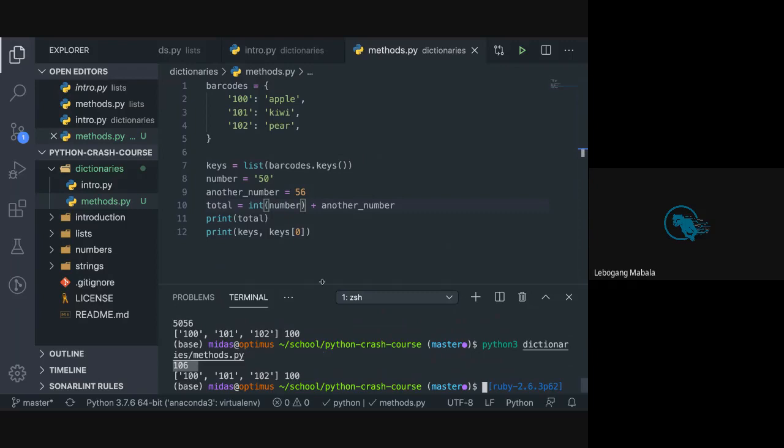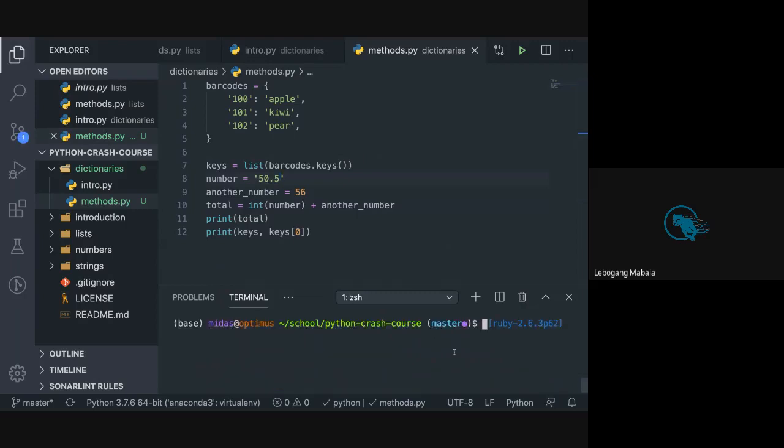Which is fine. But let's say this was 50.5. If I run this, what will happen? It will be an error. And you, Cree, what do you think?